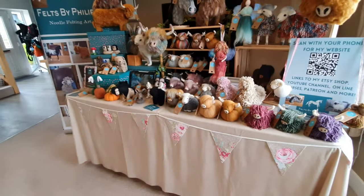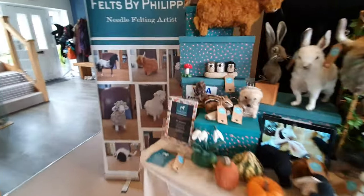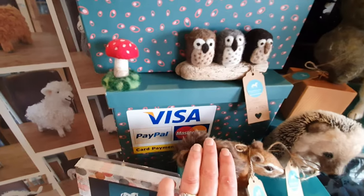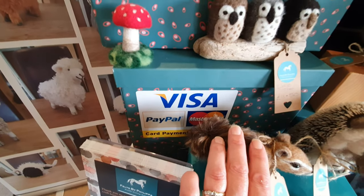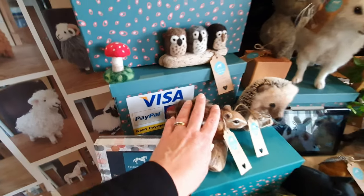But I think that's mostly it for the new stuff. Oh yeah, and his tail is covering up the Visa sign, most important. And I have an iZettle. There's lots of sort of card machines that you can use these days.